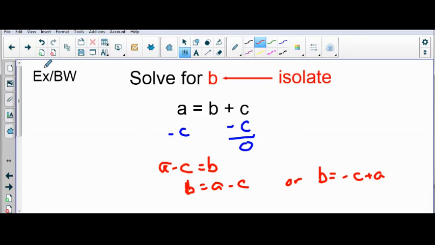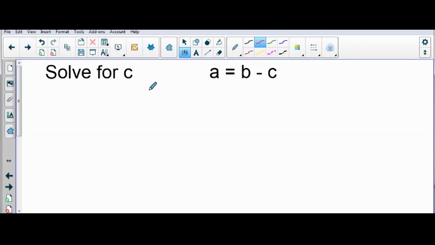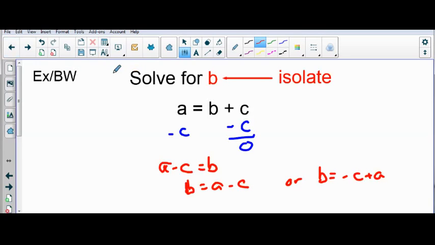All right, let's look at another example. On this one, we're solving for c. We want to get the c by itself. Back over here, you see that we took c away from both sides. We undid the addition with the subtraction. But I've told you in the past, there's actually a faster way to do this. When you're moving terms, anytime you take a term, that plus c, you move it across the equation, it just changes sign. That becomes a minus c. That's just a shortcut where you don't really have to mess with all of this stuff in blue right here.